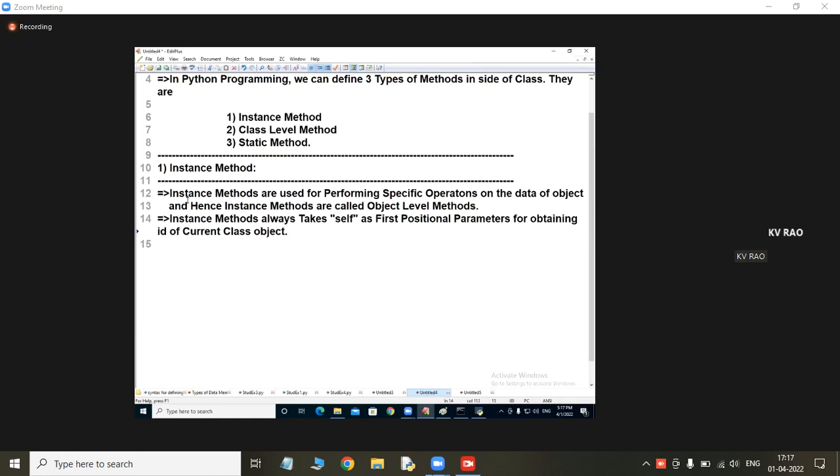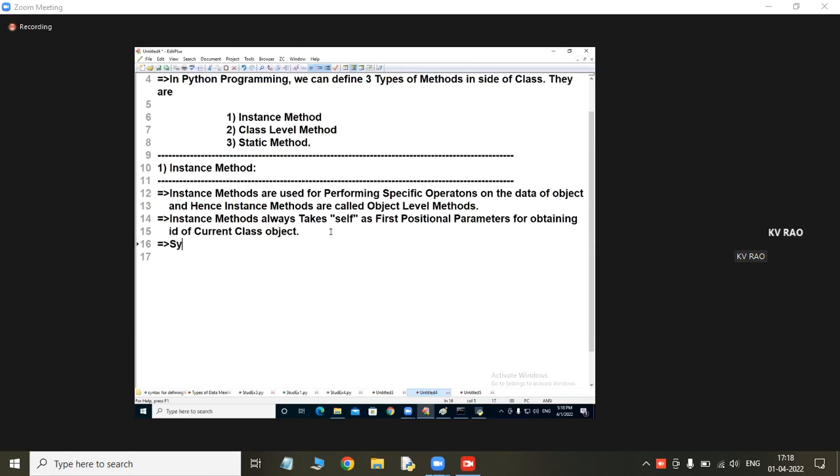Instance method always takes self as the first positional parameter for obtaining the ID of the current class object. On which object you are performing the operation, PVM definitely knows. Are you getting my point? Next, the syntax.